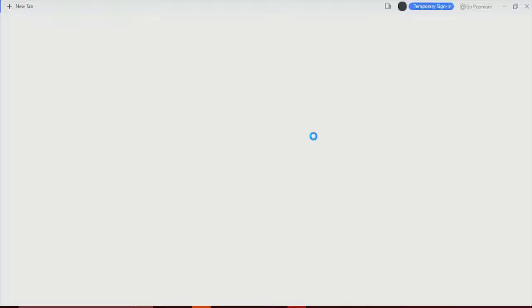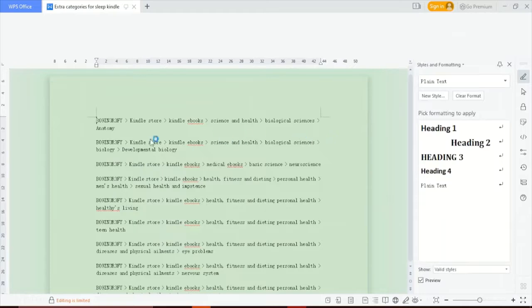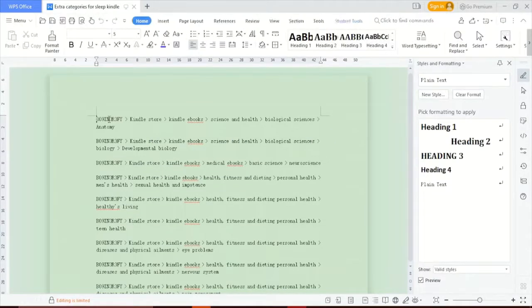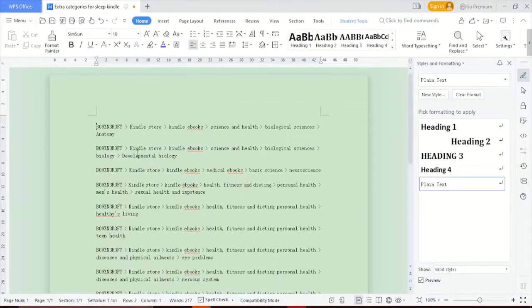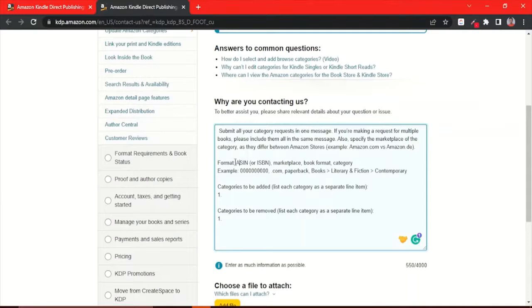When you open it, you're going to see that format that I've already shown you on Amazon. So what you do is you copy your ASIN. Your ASIN is that first code, this particular code here. I'm going to explain this so that you see what it means. Your ASIN is the first thing that you use.